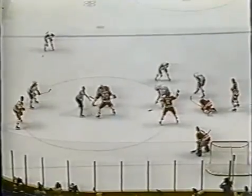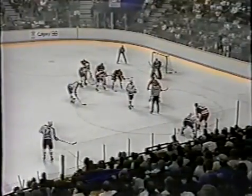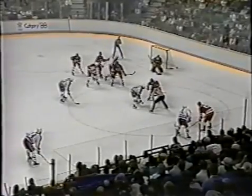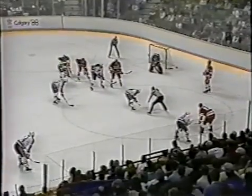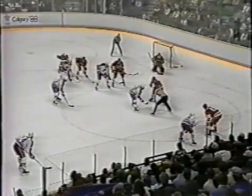Down goes the Soviet player, but what happened during that exchange, Fetisov, the Soviet captain who was on the bench, came out to argue but then stayed on the ice. Dave Peterson's argument is that the change had already been made and Fetisov should be back on the bench. U.S. team with the extra skater.